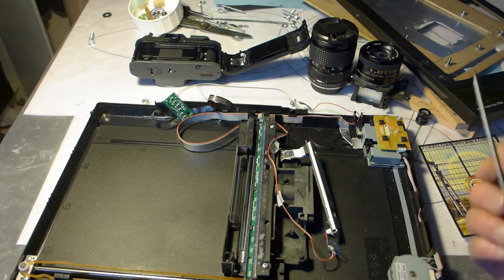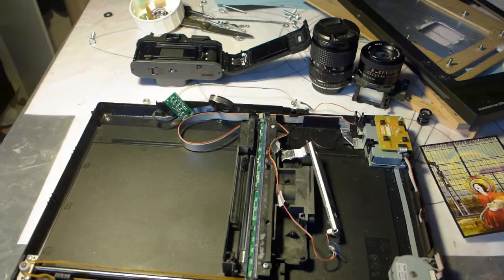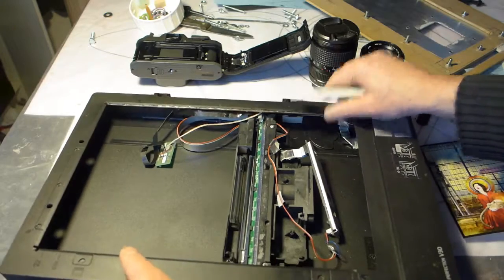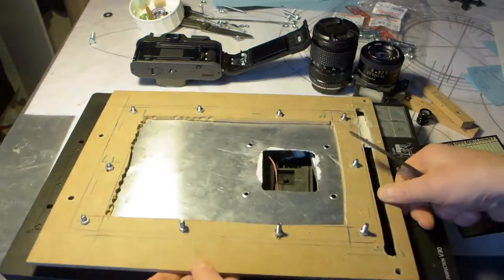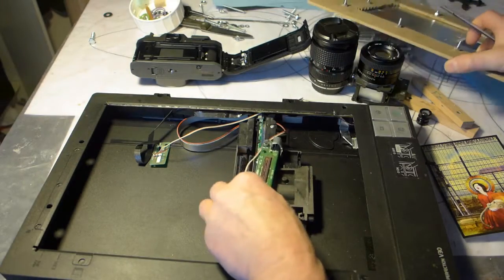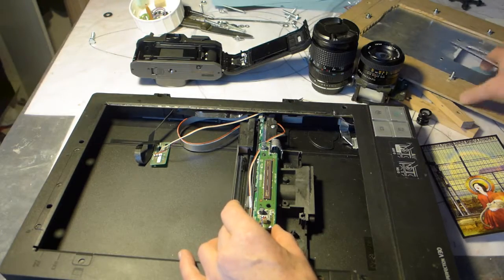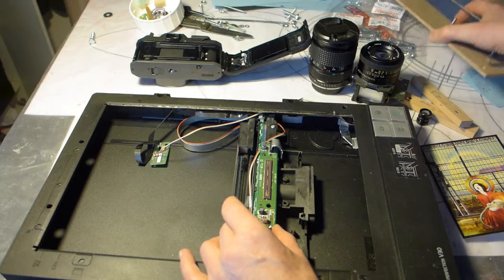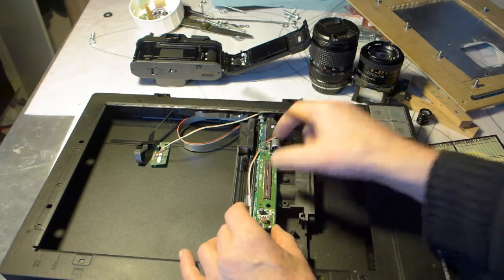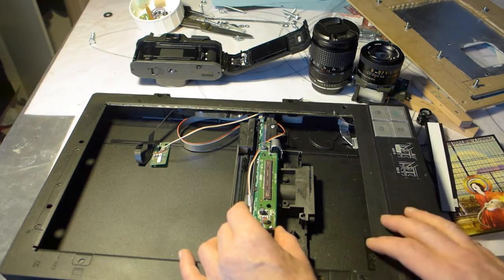I will post more as soon as my new scanner arrives, and I'll make a new setup, because first I thought it was a good idea to do it just like that, but I kind of ran out of space because this part here is too high. It touches the metal plate here, and then it's kind of hard to move, so I'm making a smaller frame on top and will try if that makes it work any better.